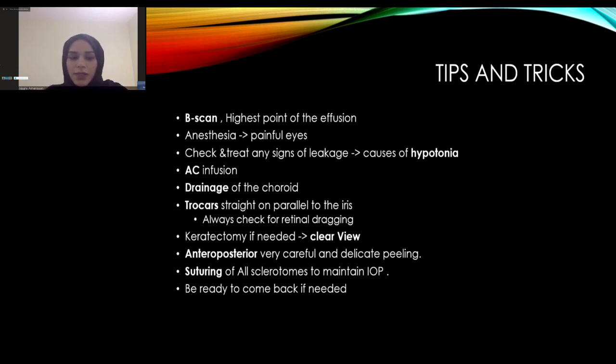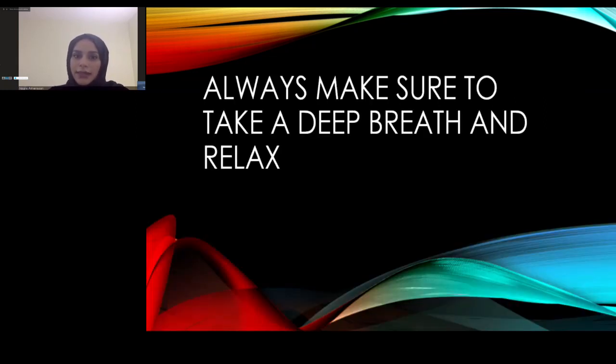So you have to see those patients regularly, and always when you take the consent, make the patient aware this is one of the worst medical eye conditions that can happen, and they need to be aware of how big the issue is in their eye. Not to frighten them, but to make their mindset aware of how bad the disease is in their eyes. And always make sure to take a deep breath, especially intra-op, and relax, because being an anxious surgeon will make everything worse, and you might cause more harm instead of helping those patients. And this is my presentation.